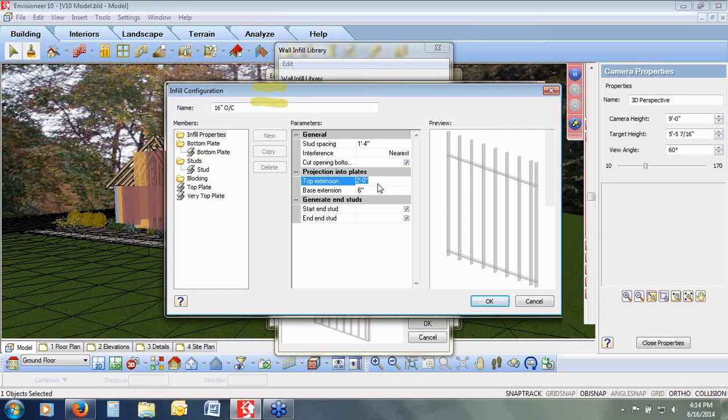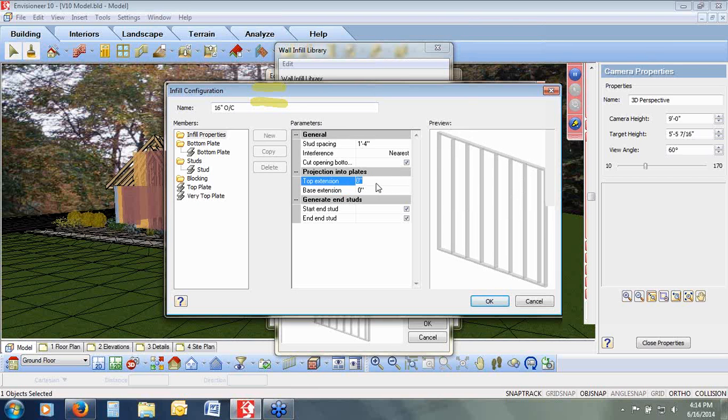Another reason people wanted to be able to project those up and down as much as they wanted is for the people that are using the software for pole barns. They wanted to use the exact same pole all the way down from the foundation up to the top of the roof. This will allow you to use that one single member all the way through, projecting through the plates as it's going through. So it's a great feature that was a request of our end users using it for steel framing and also for pole barns.